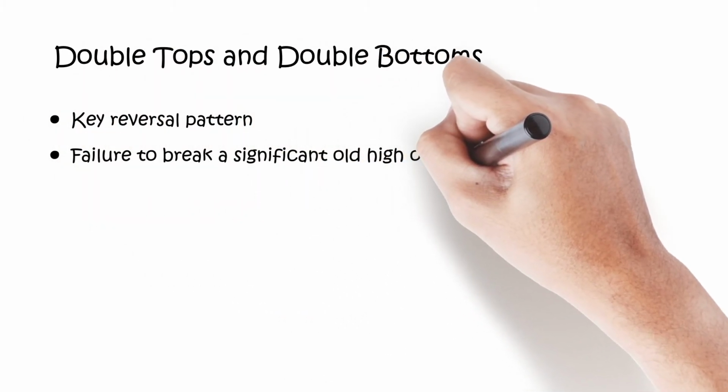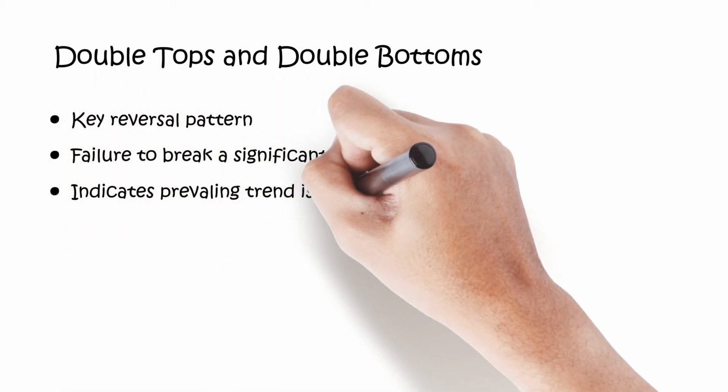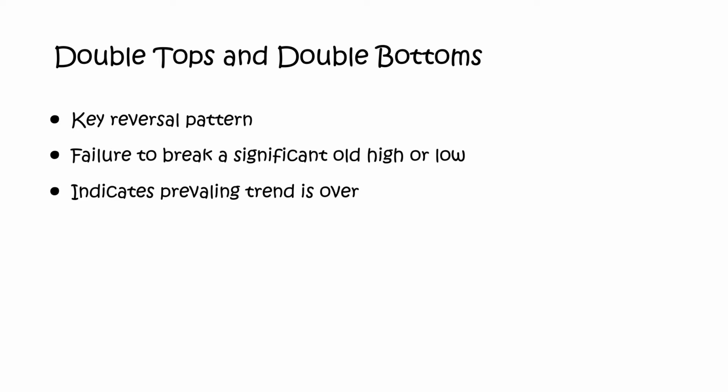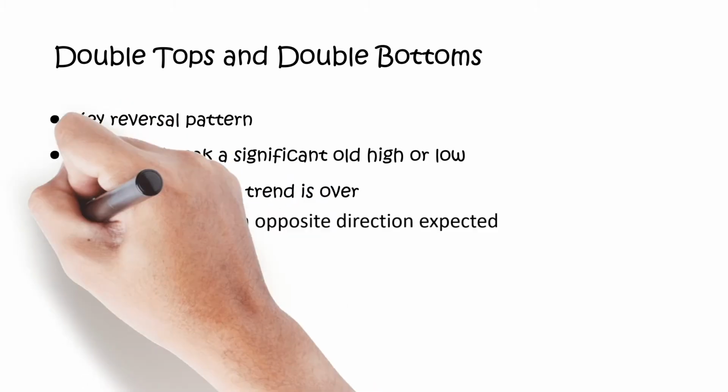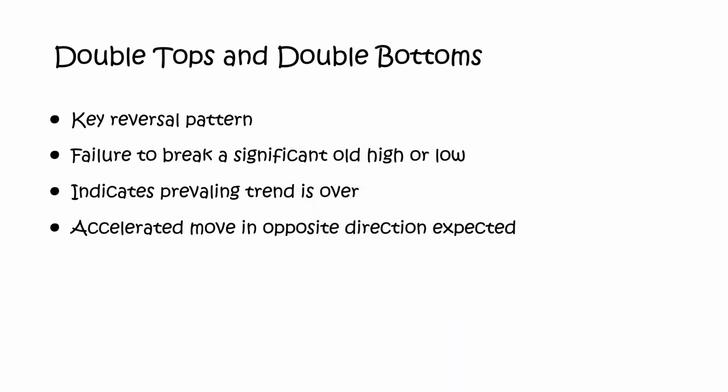Some traders use these patterns to look for trades against the prevailing trend rather than with the trend, as doing so can provide significant reward when traded correctly. Therefore, when a double top or bottom is formed, it clearly indicates that the prior trend is basically over, and this encourages people to exit their trades that were previously making them profit. As a result, what you will often see is an accelerated move in the opposite direction, as the prior buying power turns into selling for a double top, and prior selling turns into buying for a double bottom reversal.